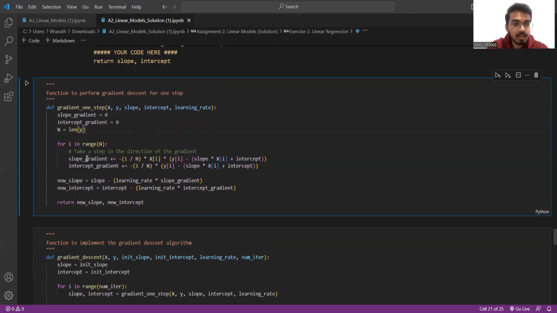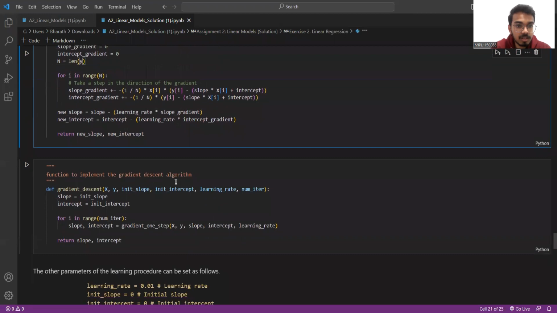Here, using the slope gradient, we create the gradient one step and pull the values into the gradient descent algorithm.